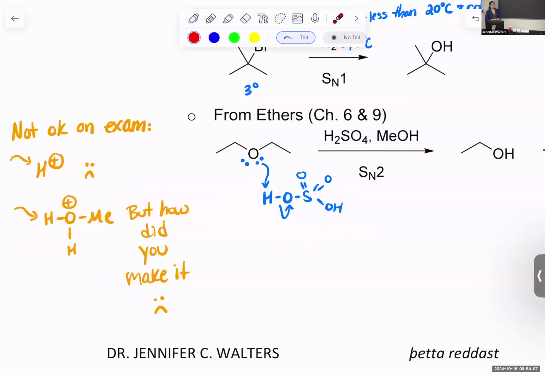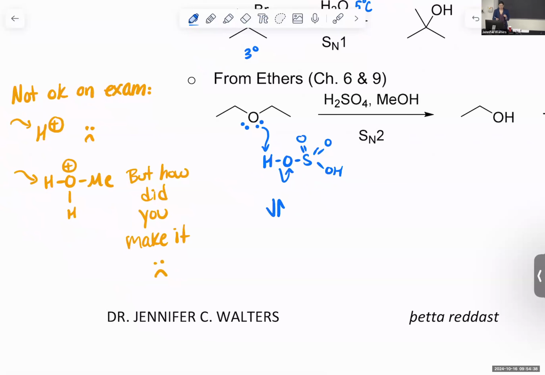Does that make sense? Okay. So only use things that you're given. That's also just in general true, and I have to always write it as a rule on exams. Only use what's given. Don't make up new reagents when you're doing mechanism problems. If you're doing synthesis, I want you to create reagents. If you're doing a mechanism, I gave you everything you need. Don't make up new things to make new products.